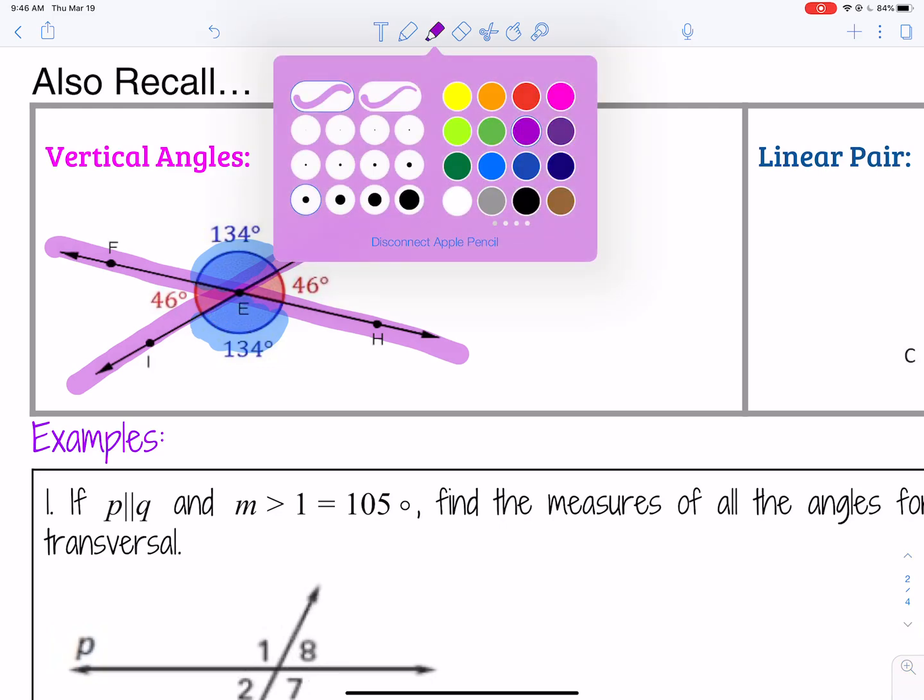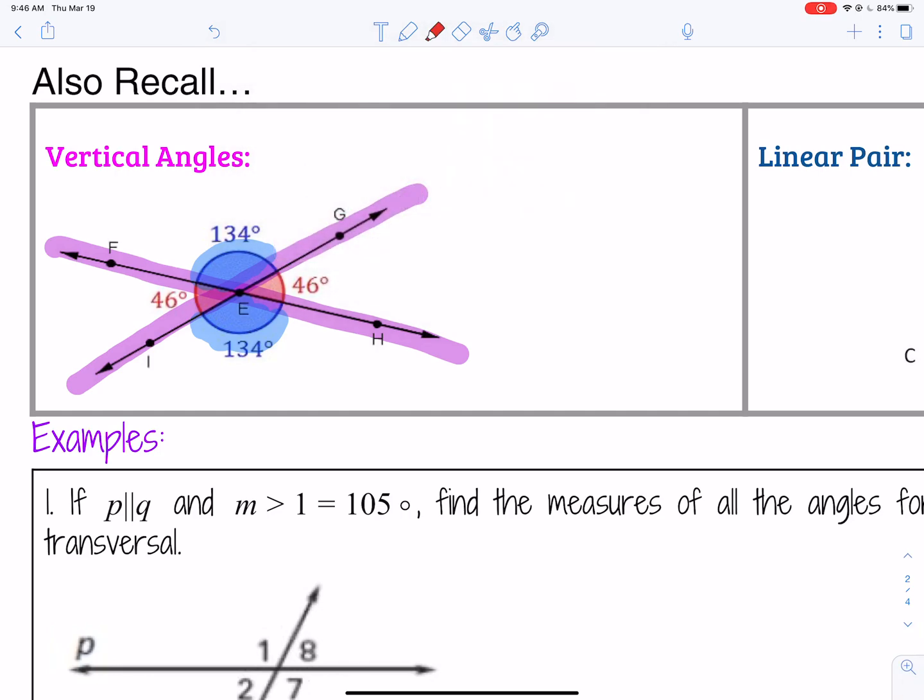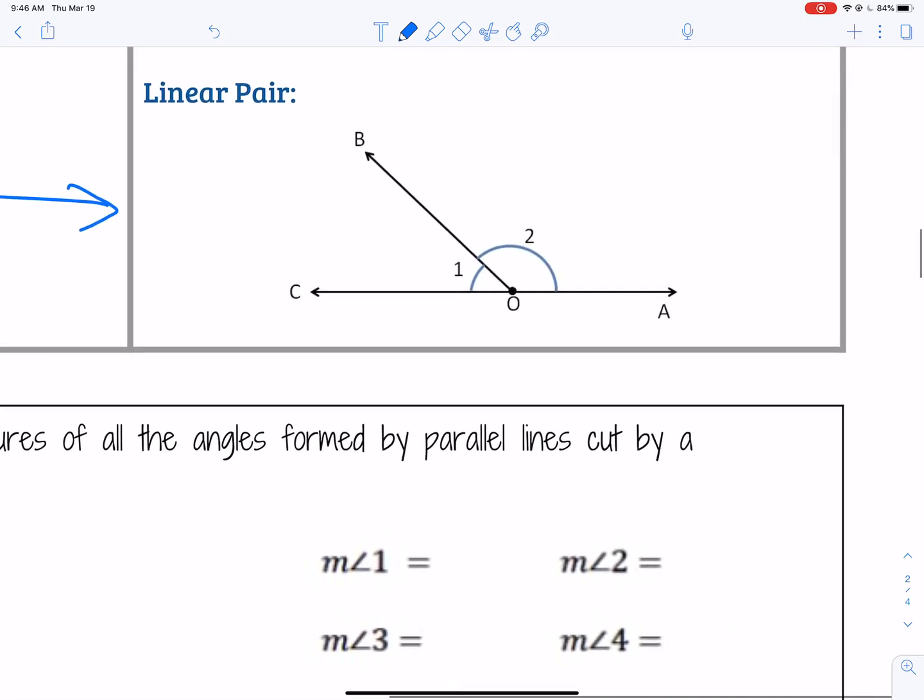And then in the same way, grab a different color, we know that these 2 are across from each other. Those 2 lines are intersecting, so either pair of angles that are across from each other are congruent. And then another quality of that would of course be that these 2 form a straight line, and they would add up to 180. But that leads us over here to this other thing that we need to review, which is called a linear pair.